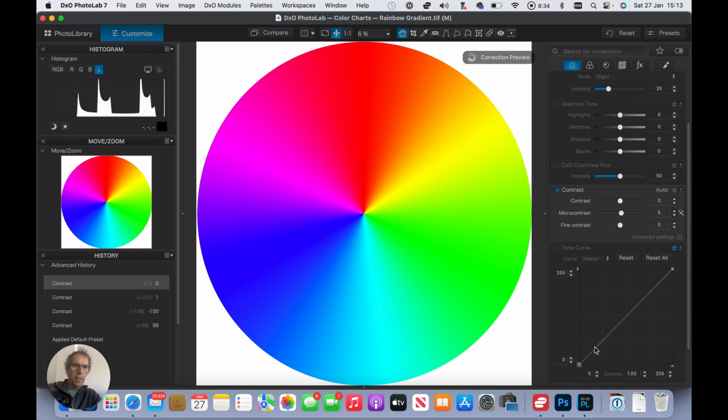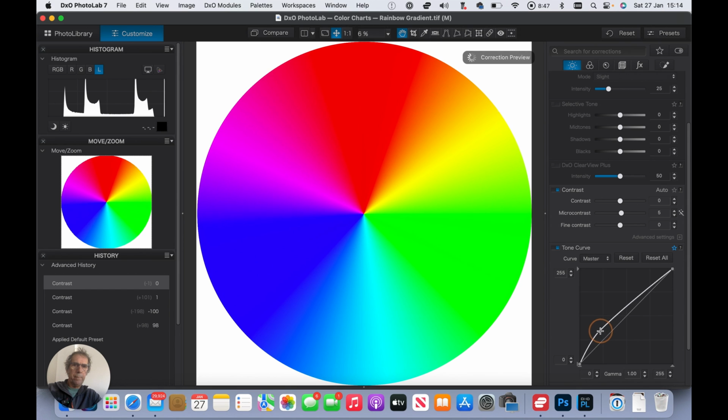Put that back. And in my tone curve, if I reduce my darks, and this is where it gets interesting, is it's not affecting all of the colours. And this is the thing that is a real difference between the two controls. So my lights here are affecting the yellows and the greens and the blues down here, very obviously. And my dark areas here is affecting the red, the dark blue, and the cyan.